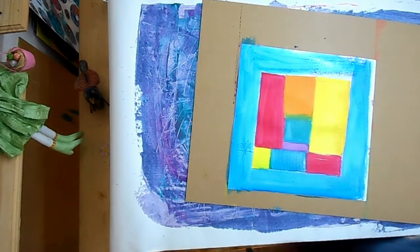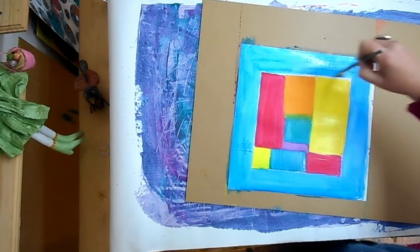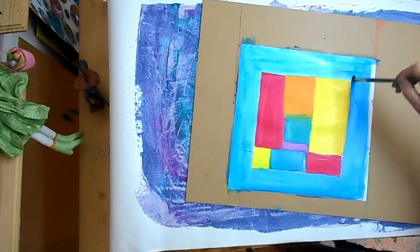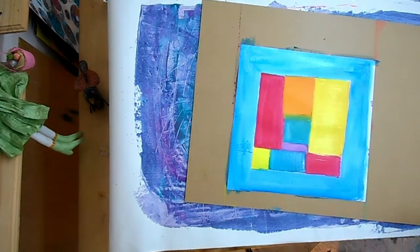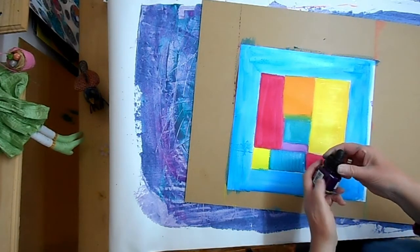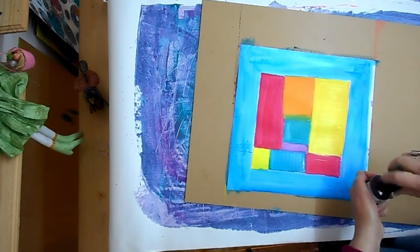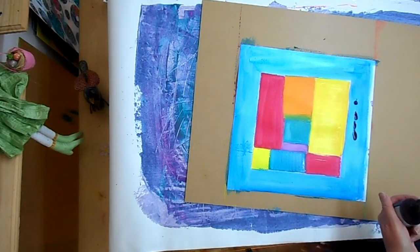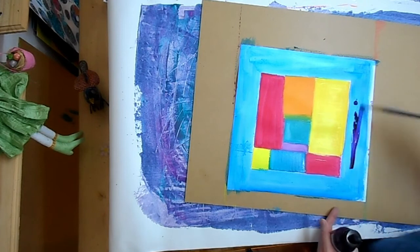Keep looking at that little purple box all on its own. I think I want purple around the edge. So I'm going to have it. That's an FW ink, like a sort of a warm violet colour. Okay. Oh wow.